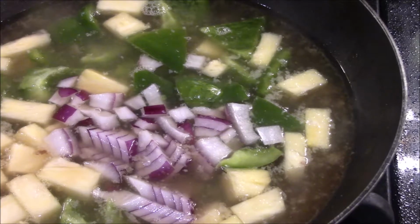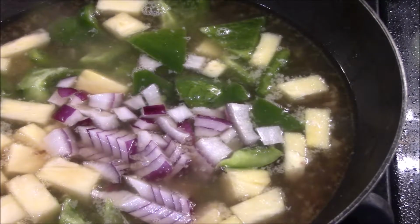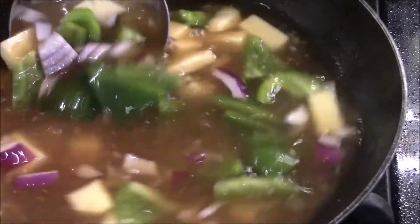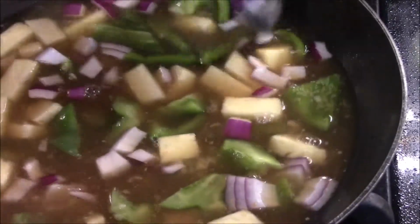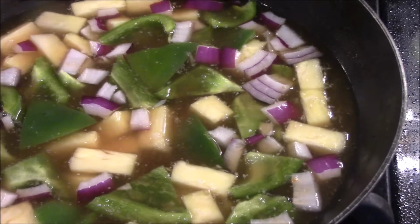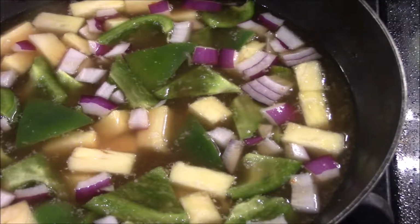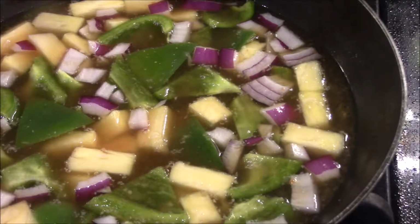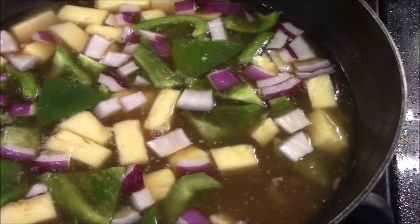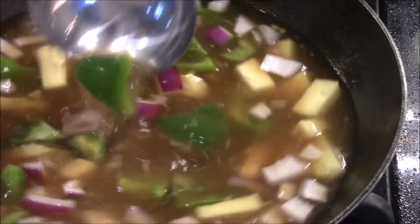So, turn this up and we'll look at the color. If I'm not happy with that color, I'm going to add to that 1 more tablespoon of ketchup. I don't like wasting time with the video, so I'm going to cut this off. When it comes to a boil, I will have the cornstarch and water mix ready, and we will add it, and then the pork is going to go in.